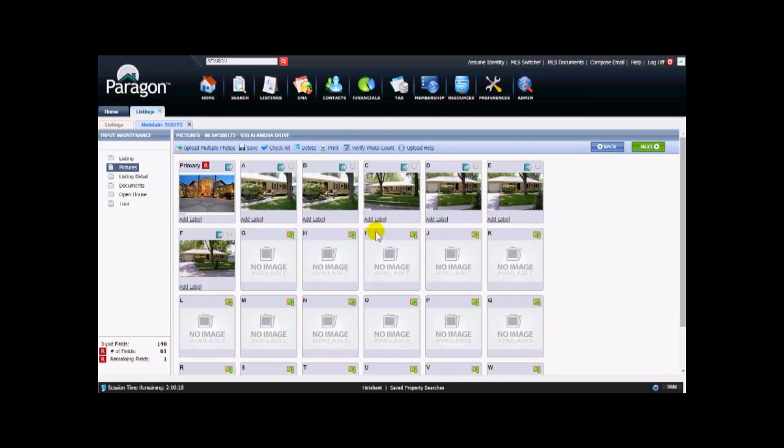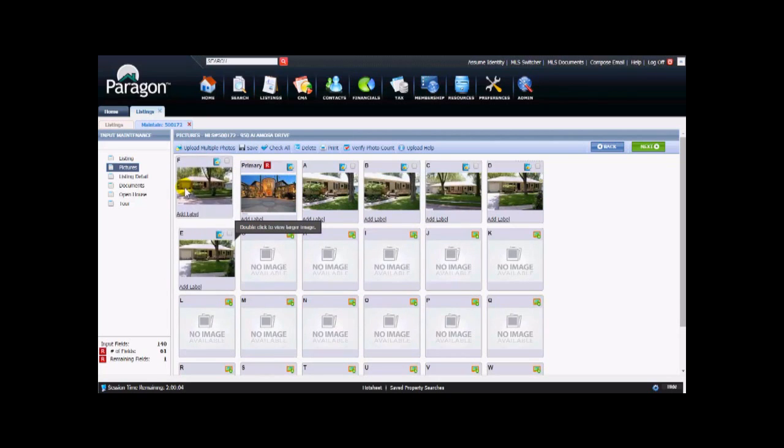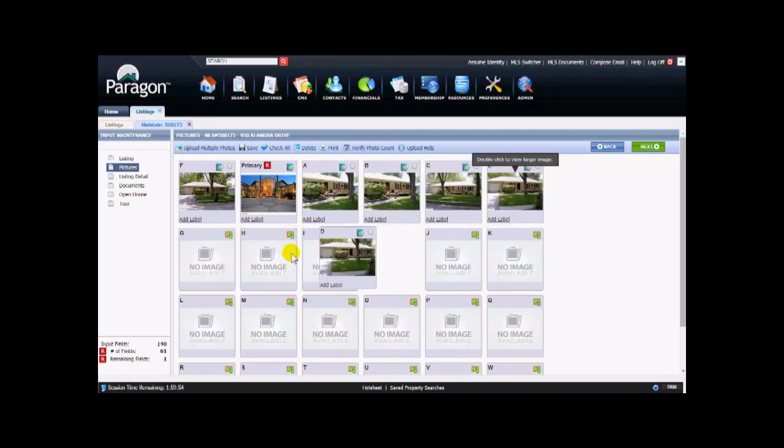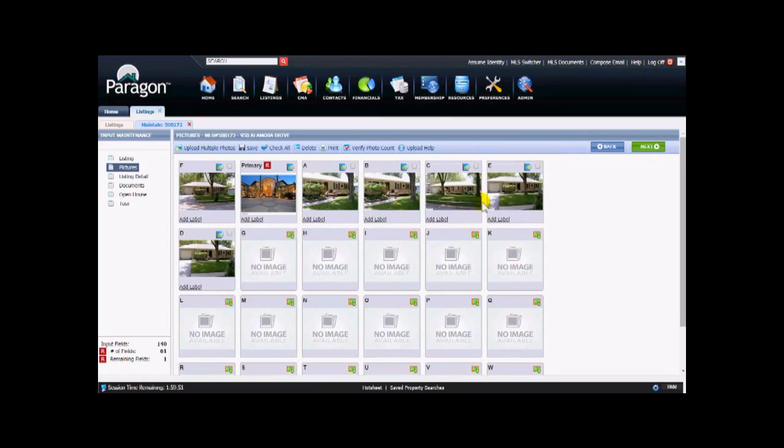The photos are now on your screen, and let's just say that F should have been the primary. So I come down to F, click on it and hold, and drag and drop it up into the primary spot. Then all the other pictures slide down. Even though they're still kind of out of order here, that's okay. I can change any pictures. Let's bring D over here, and now E is up here in the top right. It just switches places. So now that's the order that I want them in. My real primary is now sitting here in the top left corner.